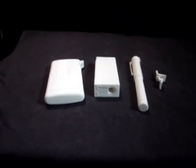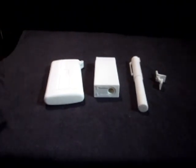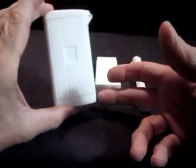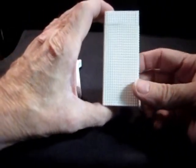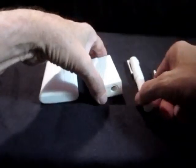Alright, here's another quick little video. As a prop maker, I tend to look at things a bit differently than the people I associate with, and this particular item is no different. I'm not sure you can actually recognize what the parts are used for. It is a prop, and it is 3D printed, as you can see, and it's in the white PLA.